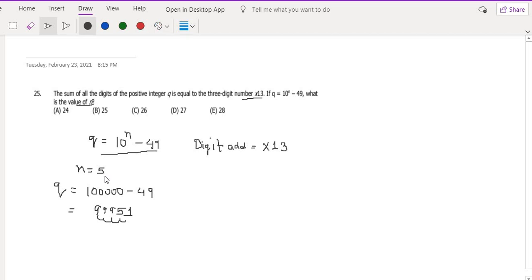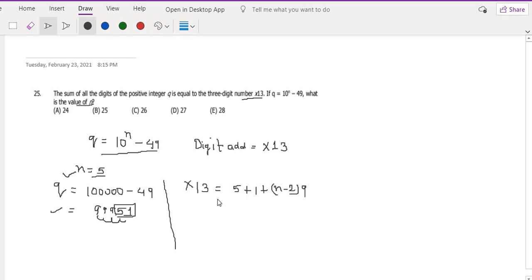So you see when your n is 5, the number of digits in q is going to be 5. Another thing is, the last two numbers, no matter what the value of your n is, are always going to be 51 preceded by some 9s. So if I generalize this, the sum of the digits x13 is actually going to be 5 plus 1, because 51 will definitely be there, plus some 9s. So how many 9s? n minus 2 times 9, because two digits are 5 and 1. So the rest of the digits are going to be 9.